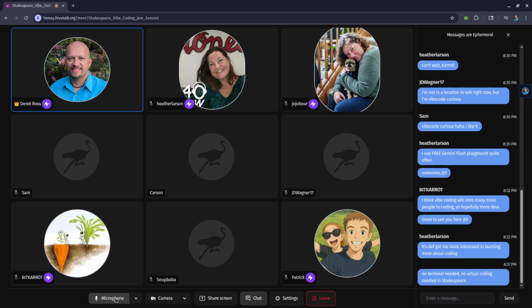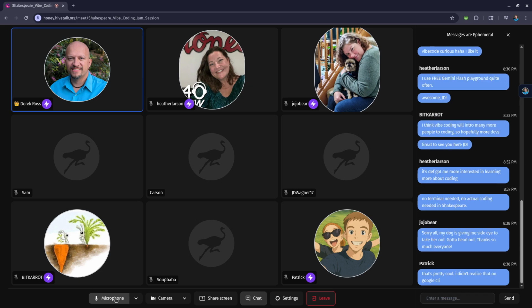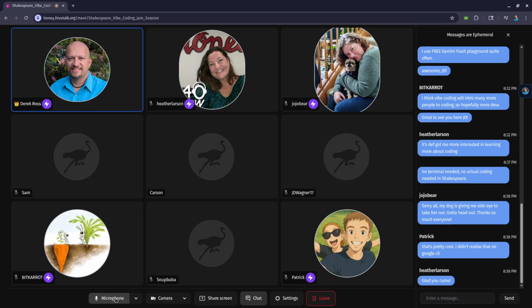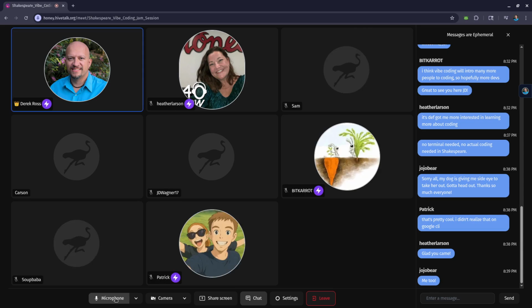So you can use Gemini CLI, and it's completely free. You don't have to pay anything to use it. It works really well when it's using the Pro version. But like I said, sometimes when Pro is very busy and you're not paying for it, they bump you to the Flash version. My son built an entire app with the Gemini Pro version, and then it bumped him down to the Flash version, and he was able to still complete his app. So it does work. So what you would do in that case, I can actually show you.